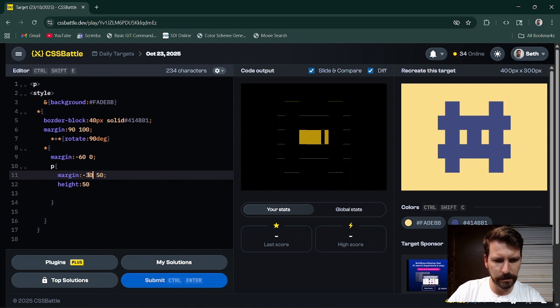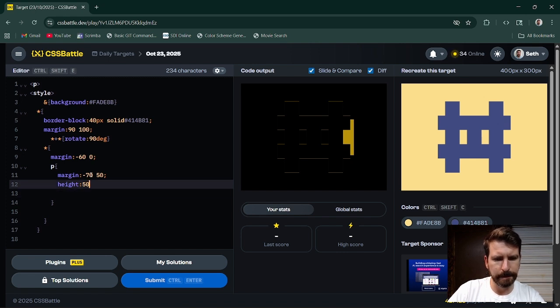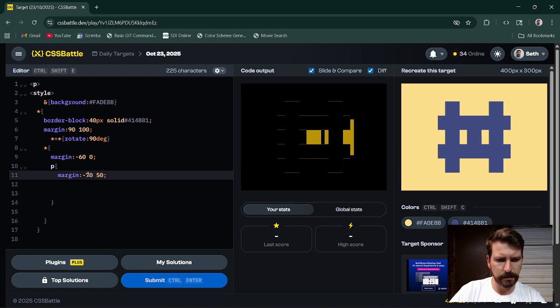Nope. Okay. 40, 50, 60. Okay, so 70's fine. Height. Right, instead of giving it a height, let's give it padding.